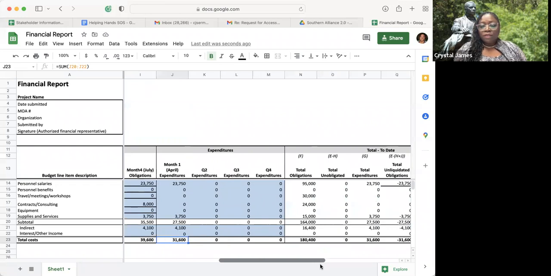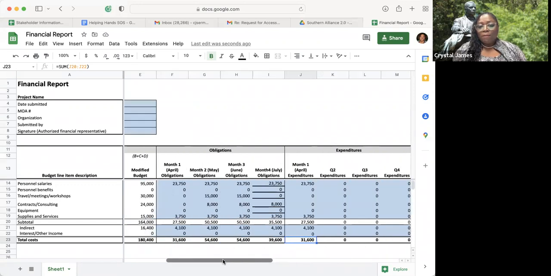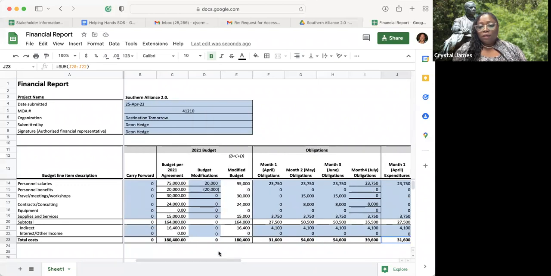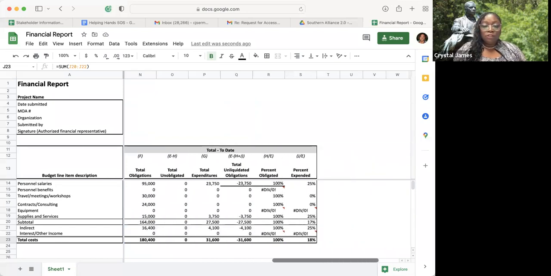The rest of this budget actually completes itself as you complete each of the items that we've gone over before, so that by the end of the project period, you should have total obligations that are equal to the total amount of your modified budget. And if not, then you need to go back and look at your numbers and see where a number might be off. When you look at your expenditures, what you'll have in your total will be what you spent thus far, and it'll continue to subtract out until you get to 100%. And then basically this budget is telling you as of month one, you spent about 18% of your total budget.